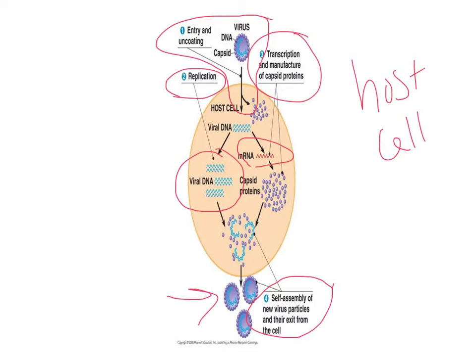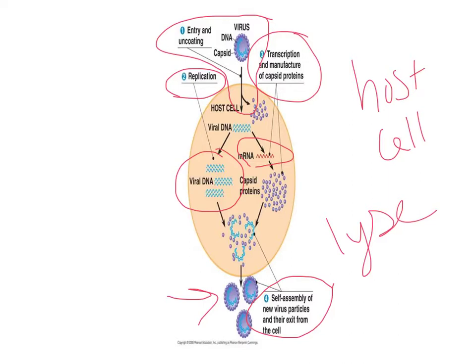adult, for lack of a better word, viruses, active viruses, viruses that can go out and infect other cells now. Remember, when the virus explodes out of the cell, the cell has been lysed, or it's gone through the process of lysis, and that's that bursting. And remember, that's going to destroy the host cell. That's how viruses make us sick, is by destroying the host cell through reproduction like that.